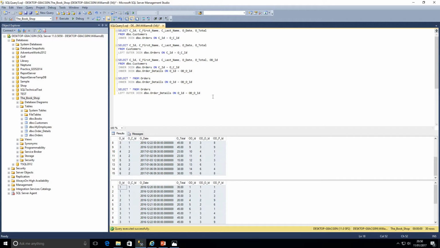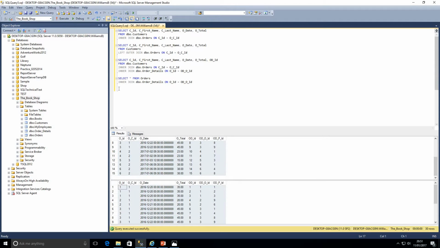So our order details table is really just our orders table broken down. Our orders table just stores the aggregated data, like a total, an order ID, and the date it was placed, and our order details breaks that down into individual books in this case. So there wouldn't be anything in the orders table that doesn't exist in the order details table. So there'd be no need for a left outer join in this case, because something would always be present in both tables to match.